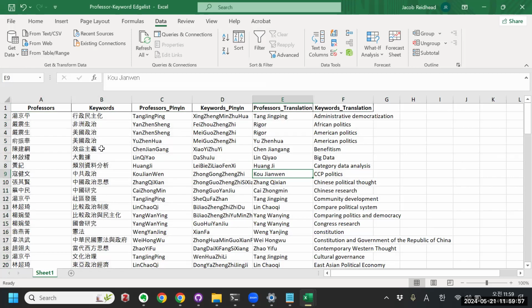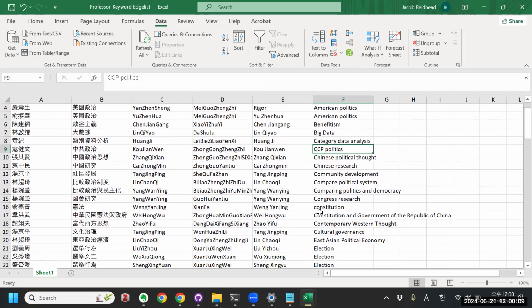Okay. Shao Yitui benefitism? I actually don't know what that is. CCP politics, that's a good translation.